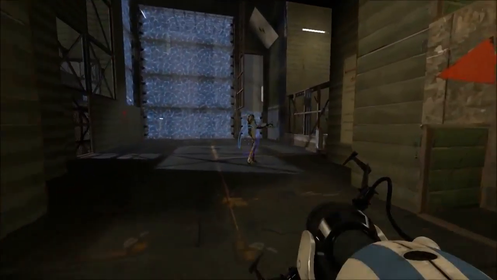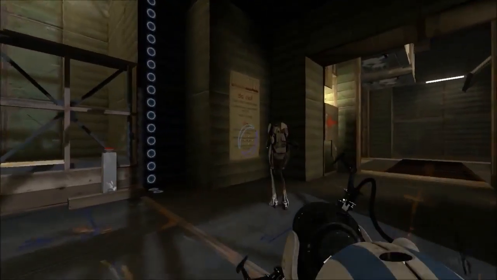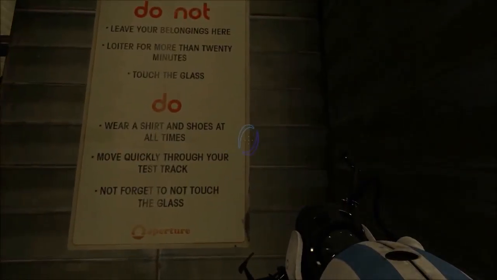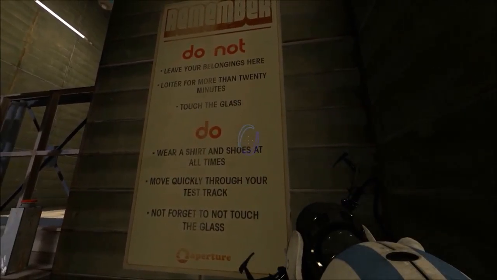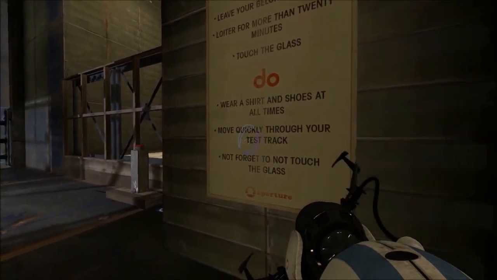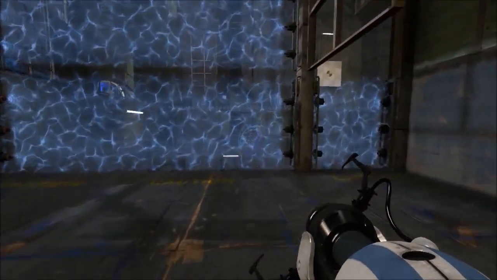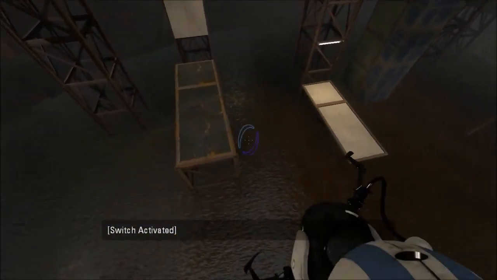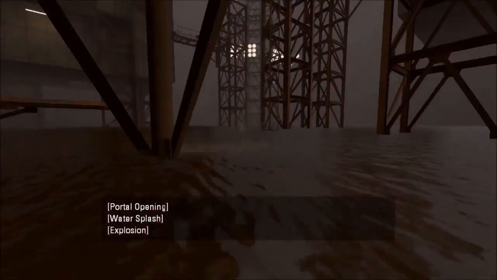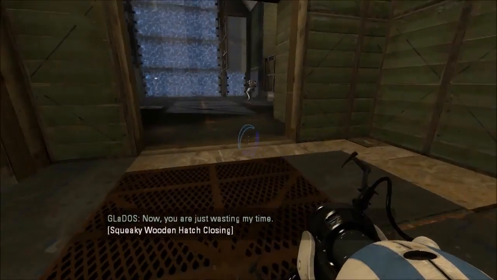Ooh, more bouncy stuff. Remember, do not leave your belongings here. Do not loiter for more than 20 minutes. Do not touch the glass. Do wear a shirt and shoes at all times. Move quickly to your test track. Do not forget to not touch the glass. Touch the glass. I'm going to touch the glass. Whee! Touching the glass. Oh, crap! That was a glass that I tried to touch. Now you're just wasting my time. You're wasting time.